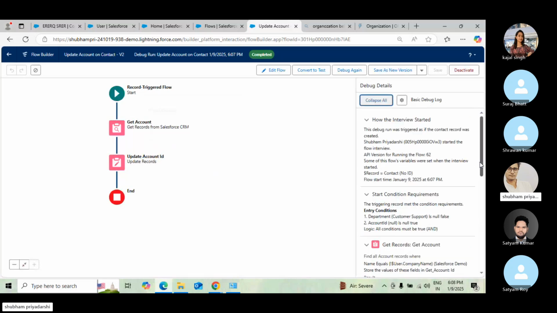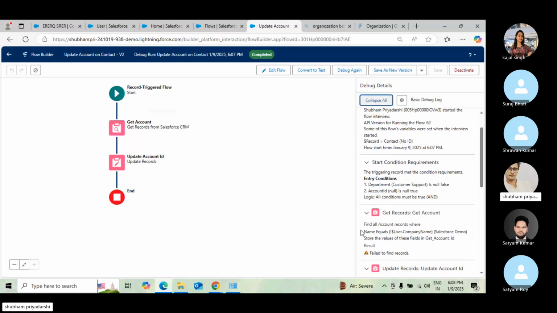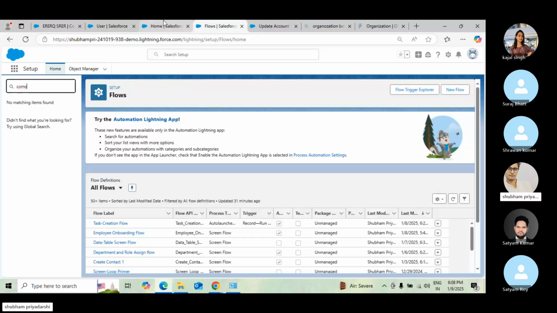Failed to find a record. That's the problem. Actually, the record is not being found. Store these fields, username. This gets account ID. Okay.